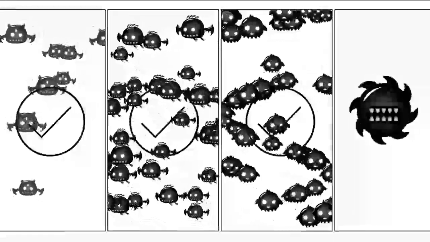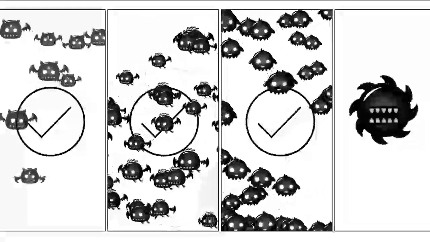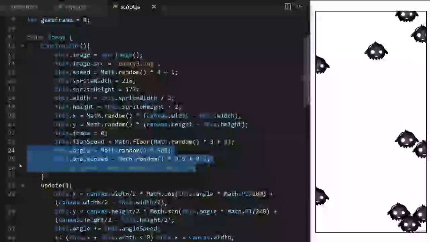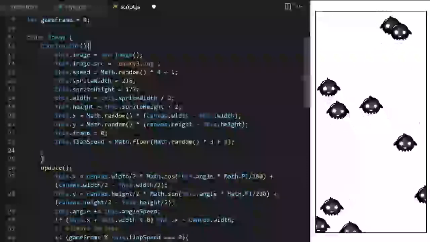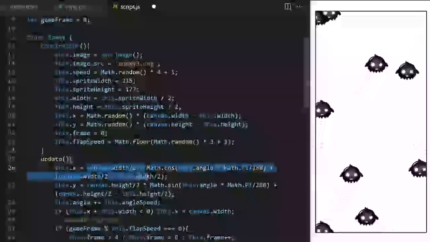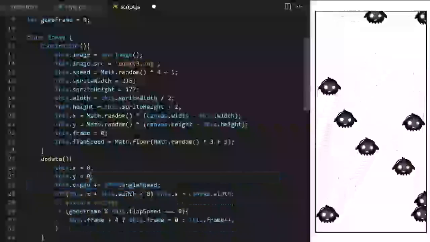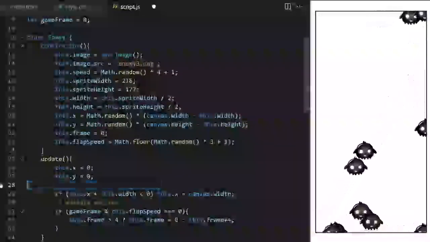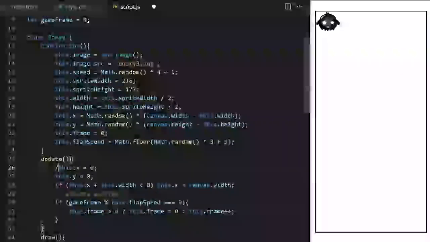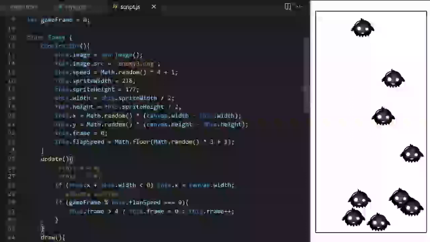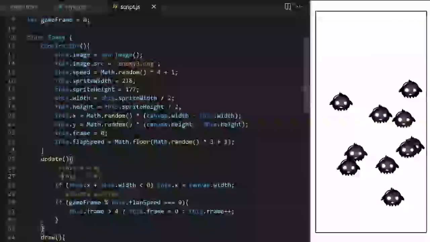You might want to make a copy of this codebase, because to achieve the next effect, I will break this one a little bit. Let's delete lines 24, 25 and 26. I will also set this.x and this.y to 0 inside my update method. And I delete line 28. I comment out lines 26 and 27, and now initial x coordinate is randomized on line 20 and vertical coordinate is randomized here on line 21.